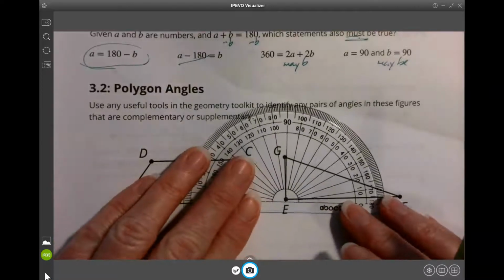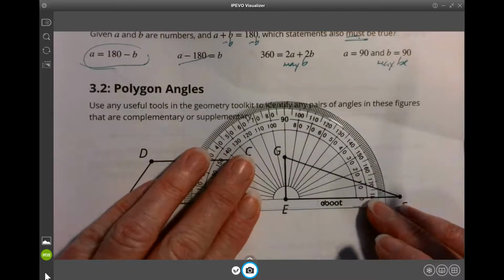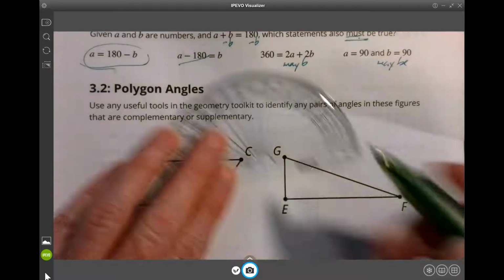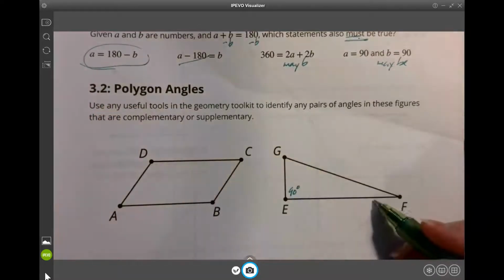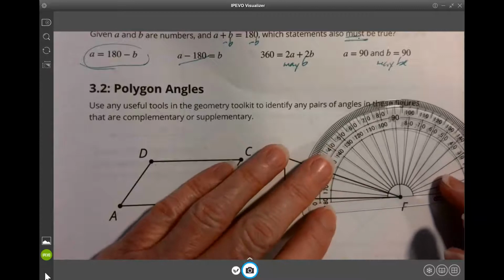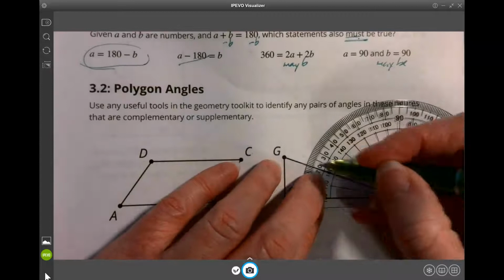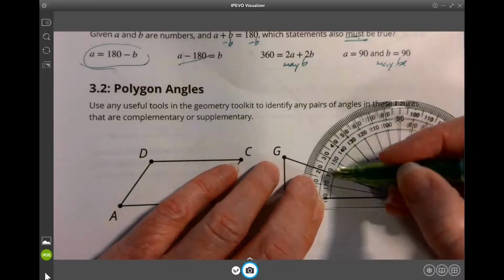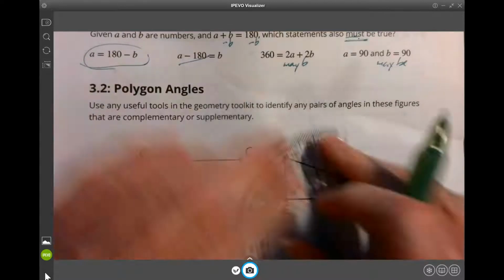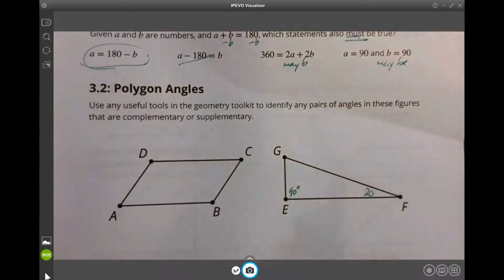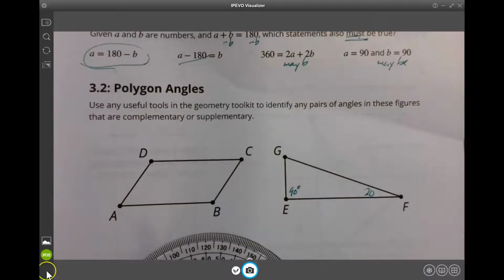So here we go. I'm going to line up this on the vertex. And that's a 90-degree angle, so this is 90 degrees. Then I'm going to use this one, and that's an acute angle, right? So I'm going to line it up, and when I do that, that side matches up here, so it's either 160 or 20. Which one is it going to be? That's right, that one's going to be 20. Oh my gosh, I'm doing them all for you. Okay, you find these 4 angles, now you can go.